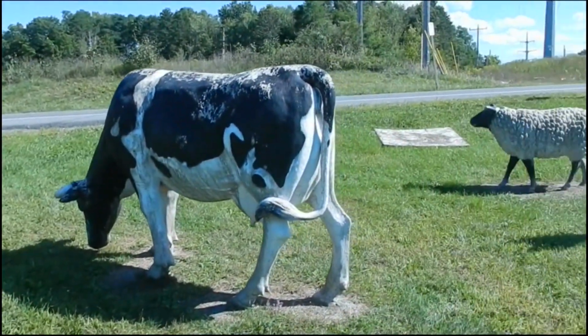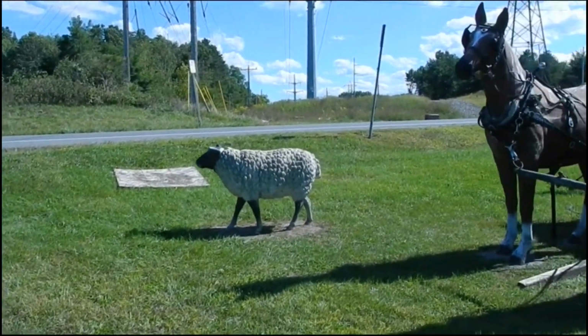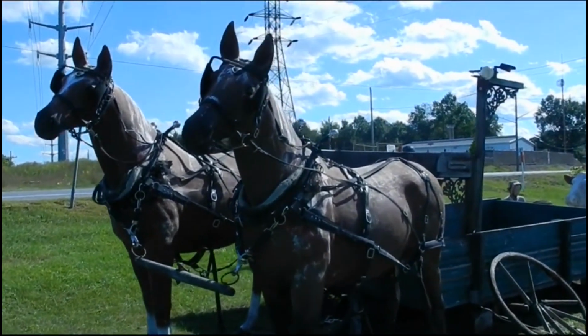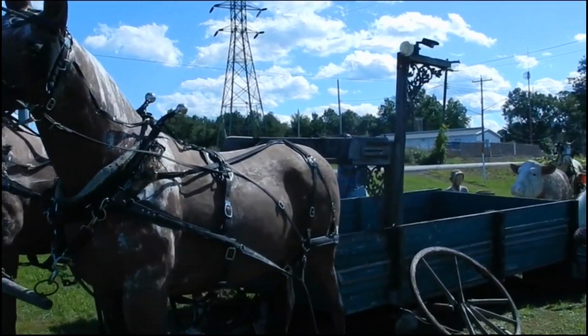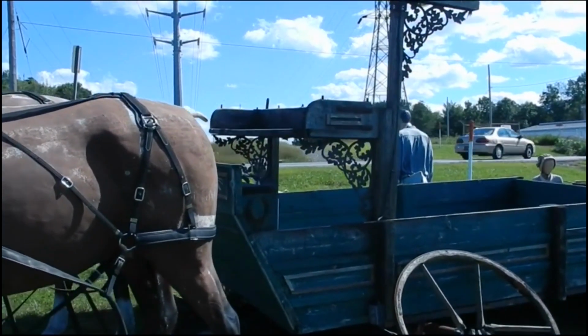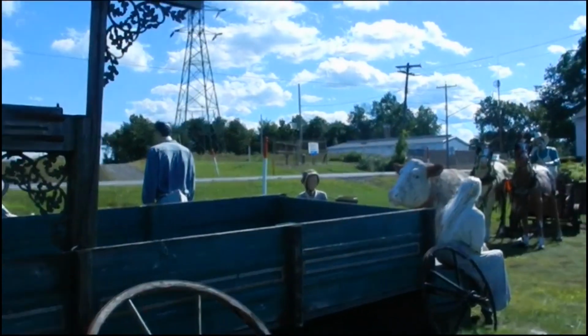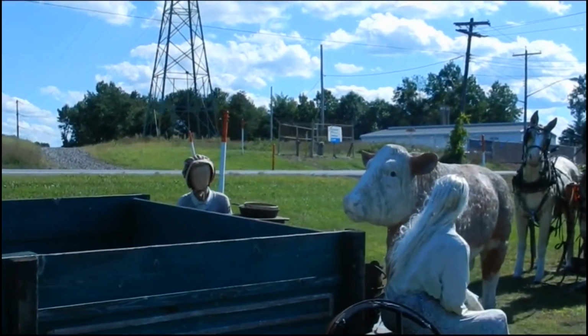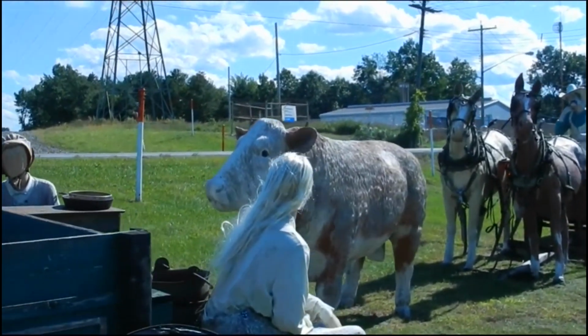And here's a sheep. You would bring it for your yarn and the things you're going to need when you get there. And here's another wagon. This lady, her wagon wheel has broken, so she's waiting for help to come and fix their wagon. And here's the two ladies sitting here. There's a man there probably helping, and there's another man. They may have all been in one wagon, and they're waiting now for somebody to come.